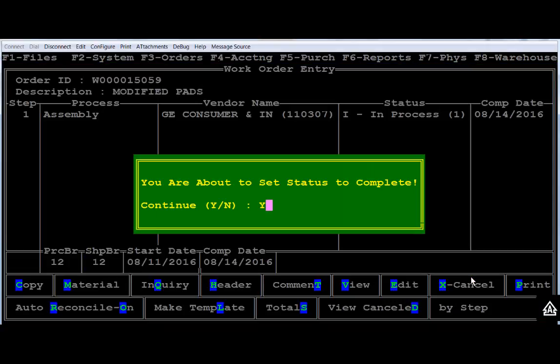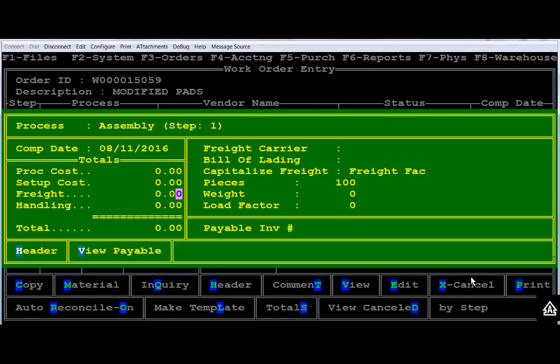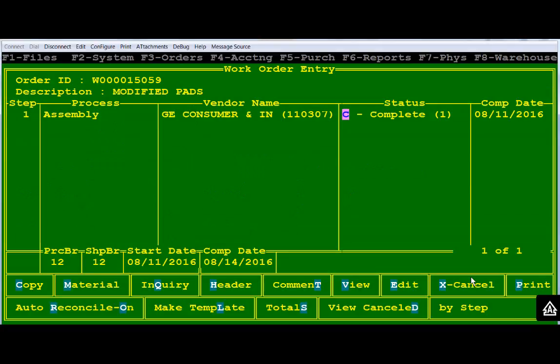Reply yes to the prompt. If your branch is RF, you will be prompted for a reason and the bill of lading. The finished product will be sent to the in-process queue to be received, put away. If yours is not an RF branch, reply yes when prompted to print a work order ticket for put away. Once the receiving is complete, the sales order will be posted to the customer calling queue.